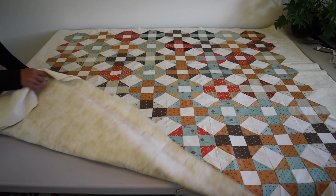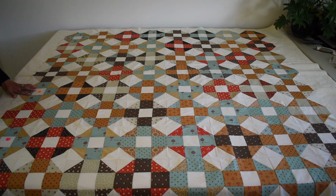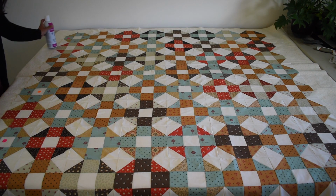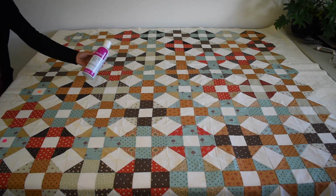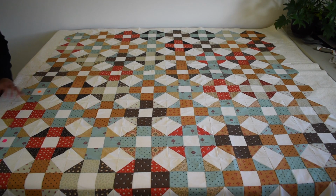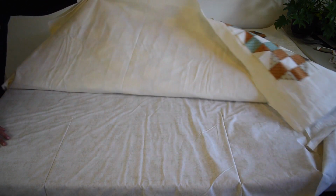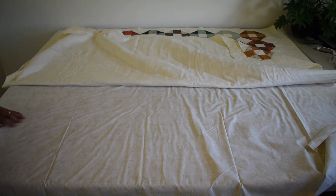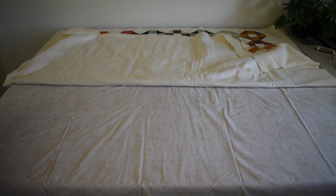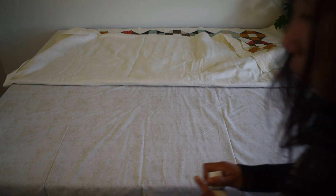So here I've already sandwiched my quilt top with the quilt backing and the quilt batting. You will need about 2 yards of quilt backing. And I'm going to baste this quilt with basting spray. You can also use basting pins or a combination, whichever method you are more comfortable with. To start, I'm going to pull my quilt batting and my quilt top halfway back, where I've got only the backing fabric, just like shown here. And I'm going to spray this section with spray basting. You do not need too much though. I only use it very sparingly.